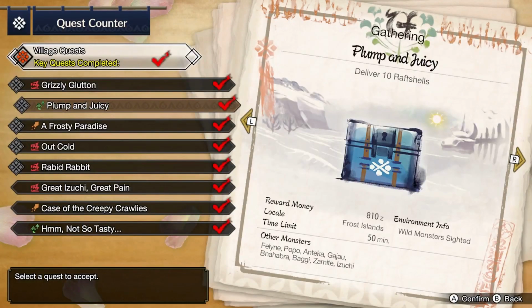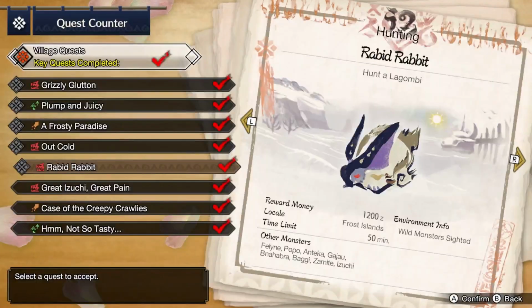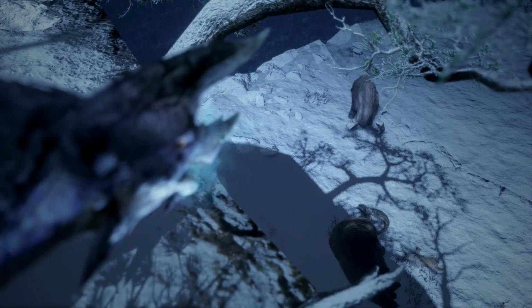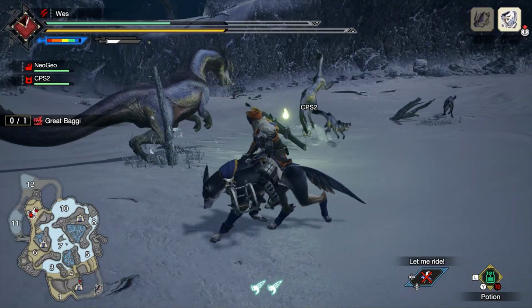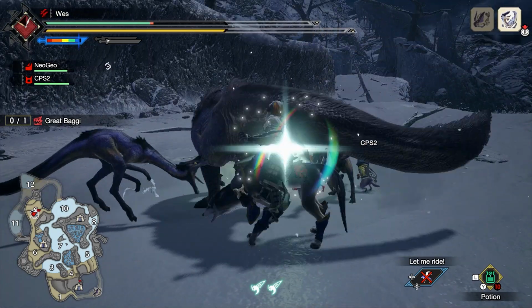You can avoid any more large monsters and simply do Plump and Juicy. Lagombi doesn't really have much unique on offer, so you should probably skip Rabid Rabbit. Your best course of action is to hunt Great Baggi in the key quest Out Cold. Great Baggi is an easy monster, just be cautious of its sleep attack. Otherwise, Great Baggi really just needs to get some mechanics, because all he can really do is summon adds and twirl in a circle.